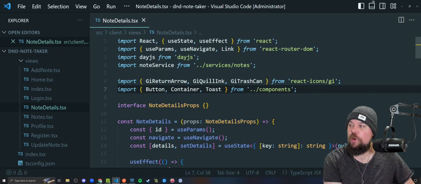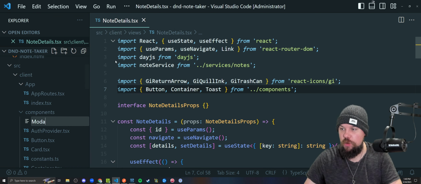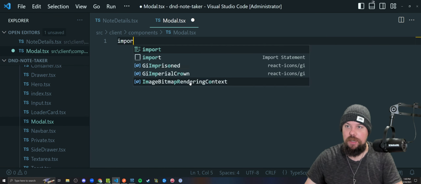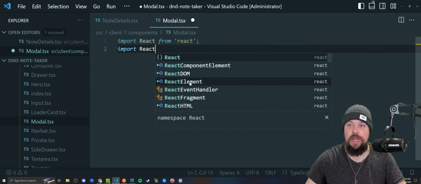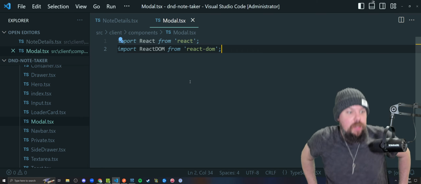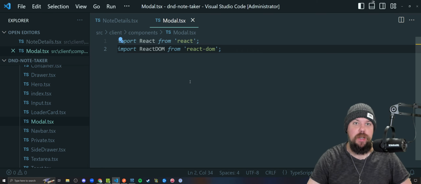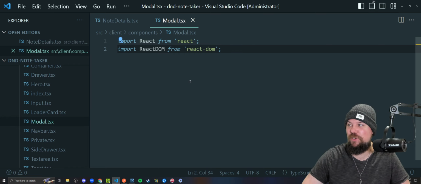And now we're probably left wondering, how are we actually going to make a modal? Let's go make one. In our components directory, we're going to make a new modal.tsx. I believe we're going to write some JSX here. So we're going to import React from React. We're going to import ReactDOM from ReactDOM. This is also one of the first times that myself and a lot of students that I've taught over the years in React, this is the only time they began writing import ReactDOM anywhere other than their index entry point. So we've leveled up by importing this thing from somewhere else for once.